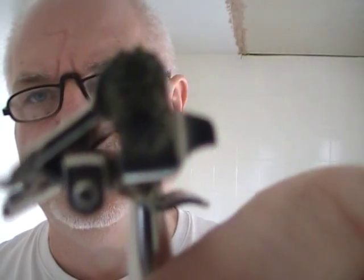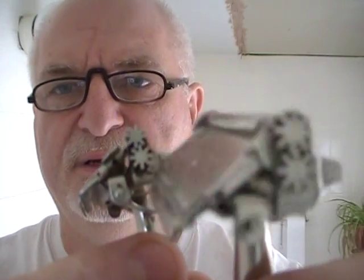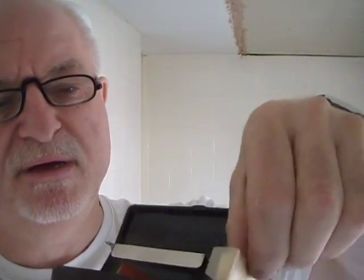The little wheels, you can see that. Probably not in focus, is it? The little wheel mechanism at the side, and the really well made chrome. I think these are from about 1910, maybe a bit later, and they came in a little Bakelite box, like so, with a set of blades as well. I got about 10 blades with it. Again, about £4 on eBay. Fantastic little thing. I'm going to have a go with it.